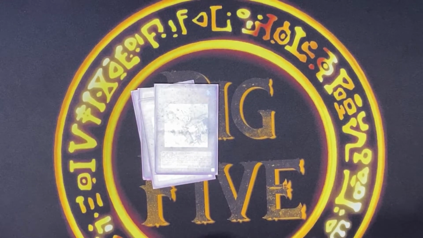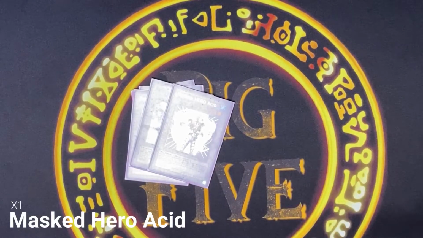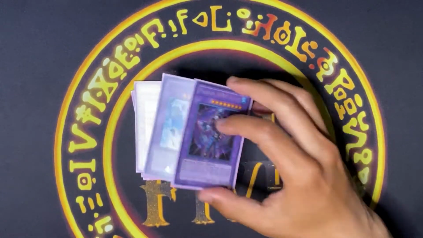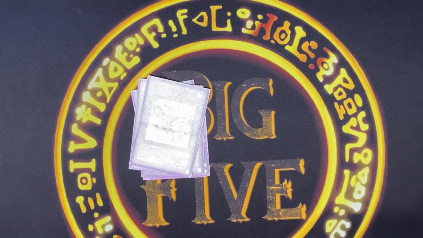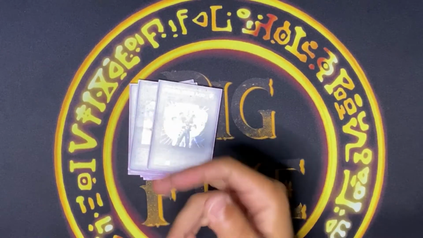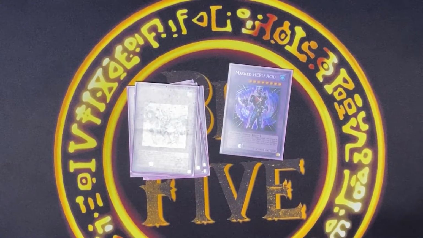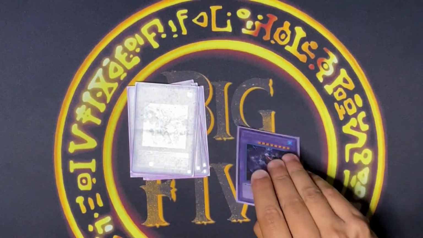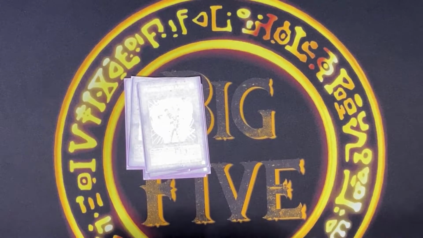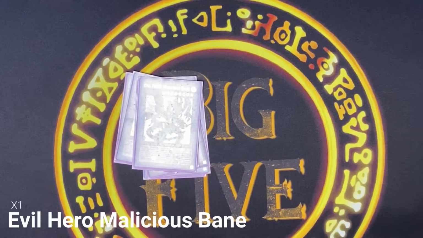But 1 Absolute Zero and 1 Masked Hero Acid, so that if you by any chance have a Mass Change, you can do a cool combo where you summon off your Absolute Zero, Mass Change into Acid, then Zero's effect will trigger, wiping out the board for your opponent's monsters, and Acid will come in and wipe up the back row. So that's just a board wipeout if you get that combo out. So we're gonna use 1 Mali.